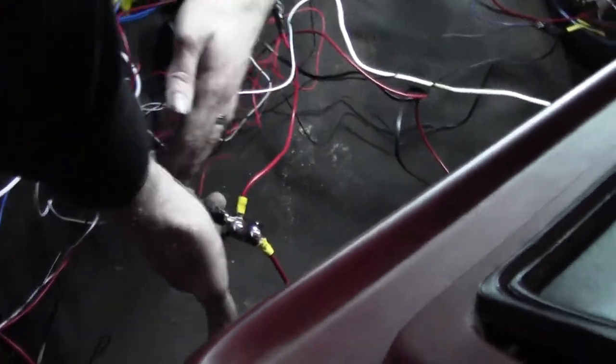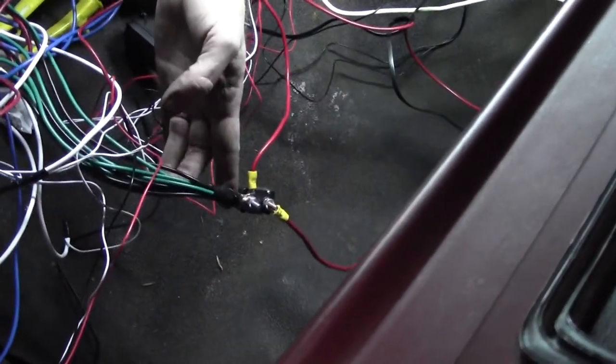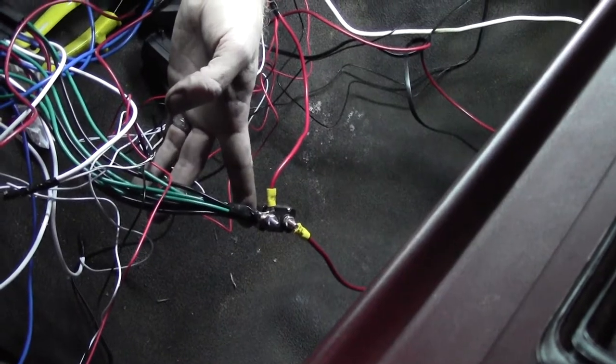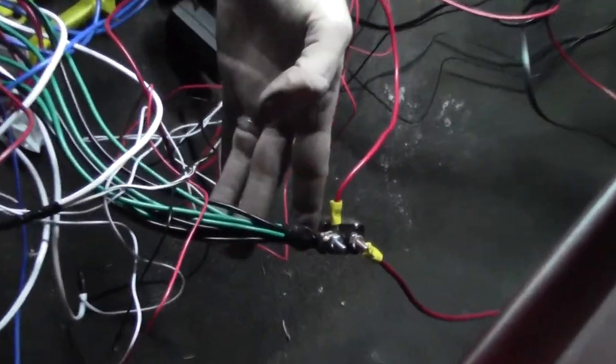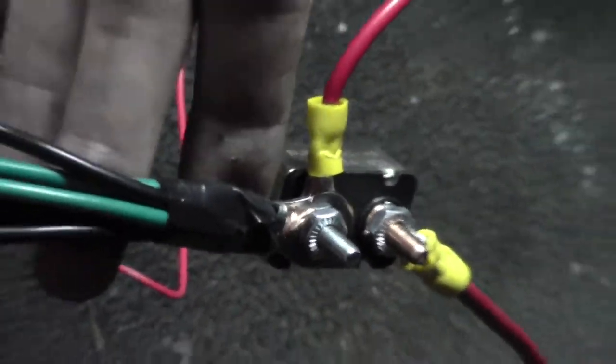This is a CB40, it's a circuit breaker. So if it was to go out, it clicks back on again when the fault is fixed, and therefore you don't have to worry about replacing the fuse.